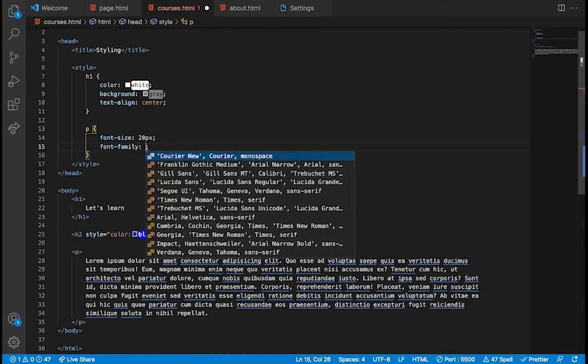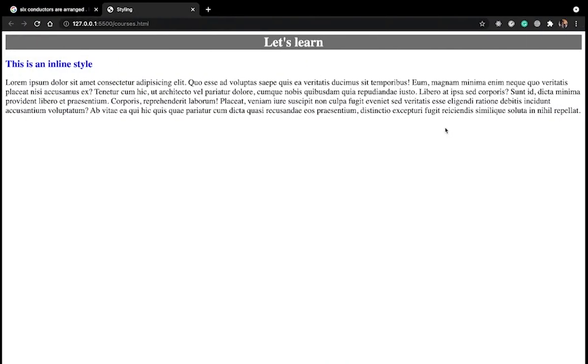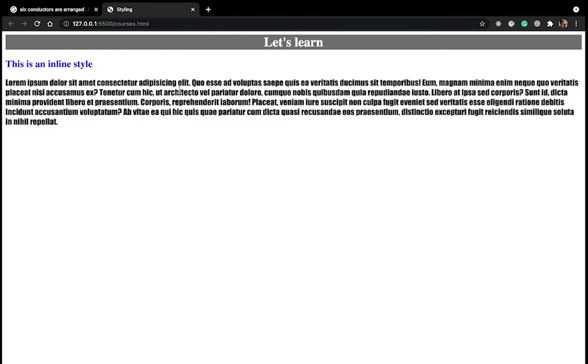For instance, let's try Impact. So we can see that this changes the font style.